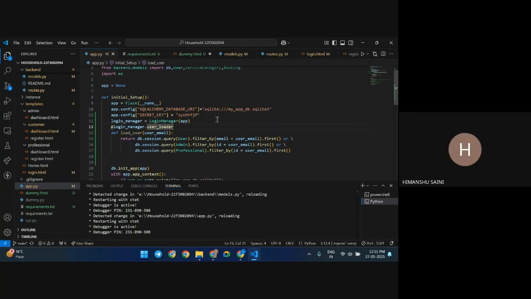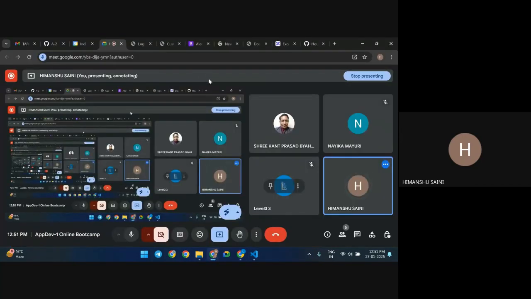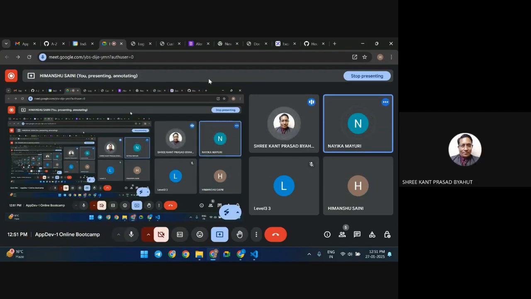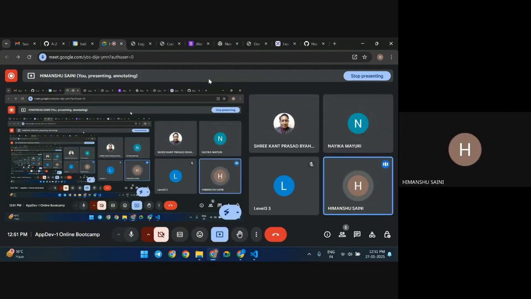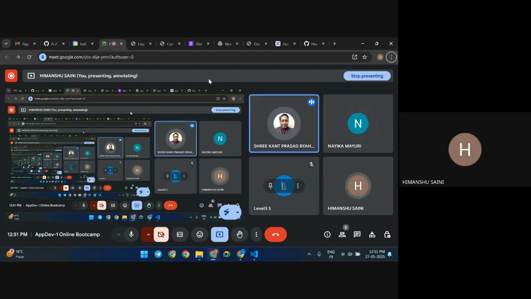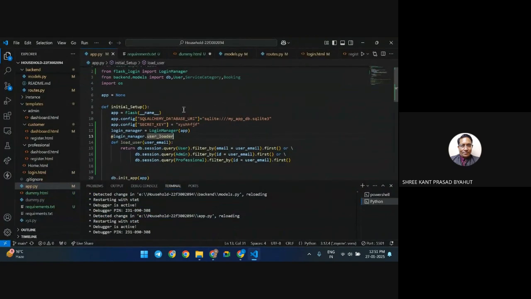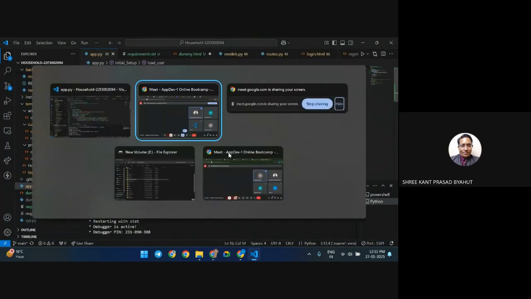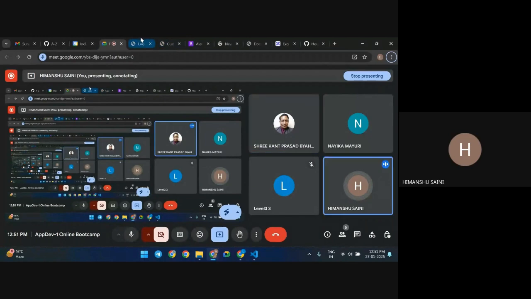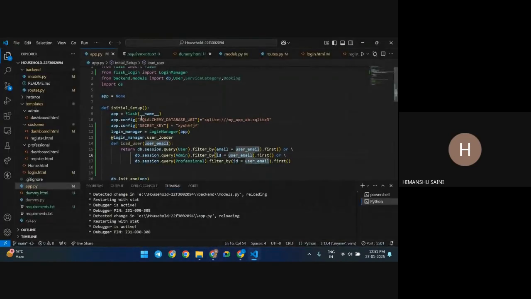I hope you got this right. Do you have any question? No. And we will implement it. No, then we will be clear. You got how it's working, right? Yes, we got the concept, we will learn it, but we have to implement it. So let's just try whatever we have done first.